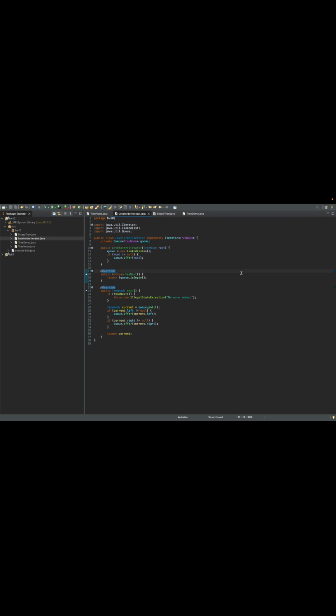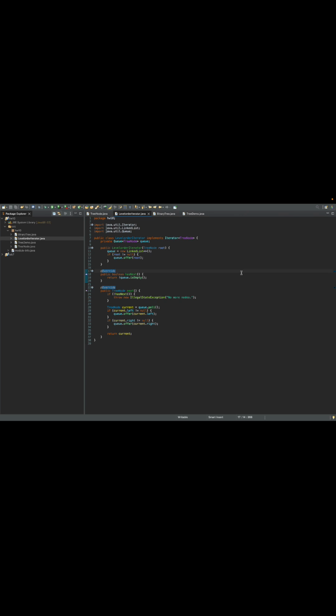LevelOrderIterator class. The LevelOrderIterator class is designed to facilitate level order traversal of a binary tree. It uses the Java collection framework and specifically relies on a queue to maintain the correct order of nodes for breadth-first traversal. It imports libraries such as Iterator, LinkedList, and Queue, enabling it to manage elements and traverse the tree efficiently.